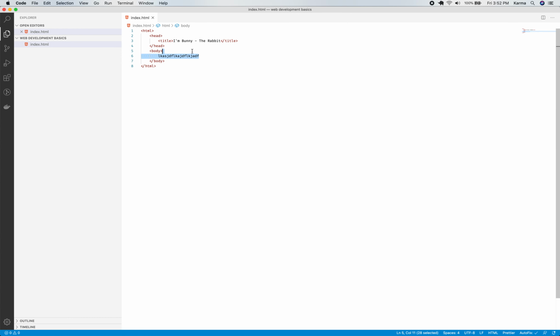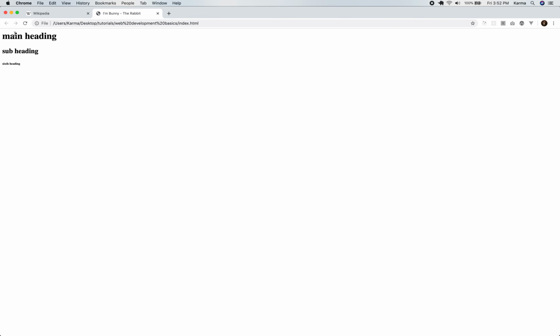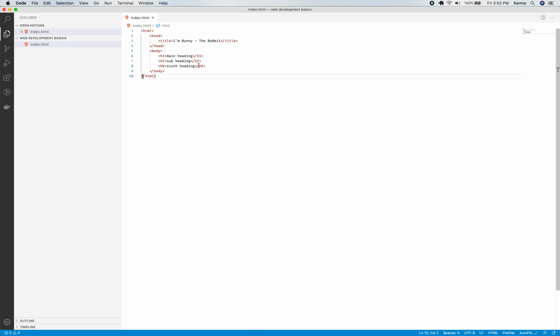So let's first add the heading h1. h1 is the biggest heading of the website, which is heading 1. We have heading 1 to heading 6, right? So heading 1, heading 2, heading 3, heading 4, heading 5, and heading 6. So heading 1 is the main heading of the website. So for example, we have heading 2, the subheading. I just call it the main heading. You can call it the 6th heading. So you can see that this one will be the biggest, this will be the second, and this is the smallest heading. So we have 6 headings in HTML. So we can just say h2, h3, h4, h5, and h6.